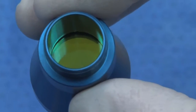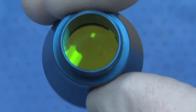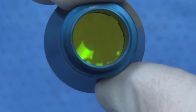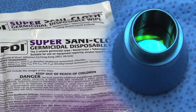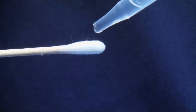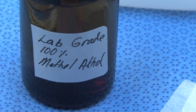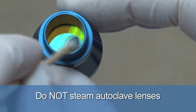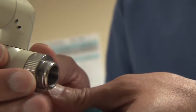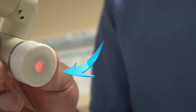After a procedure, inspect the laser's optical devices to ensure they are in the same working condition they were in before the case. The lens should be free from burns and pitting. Decontaminate the external casing of the lens with a germicidal wipe. Clean the lens with a cotton tip applicator and high proof alcohol or acetone. Do not sterilize lenses in a steam autoclave. All laser apertures must be capped to prevent contamination of sensitive internal optics.